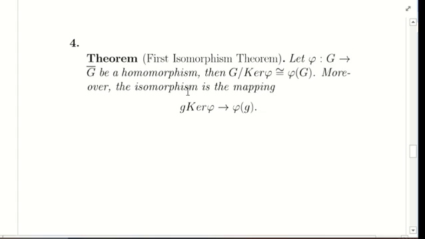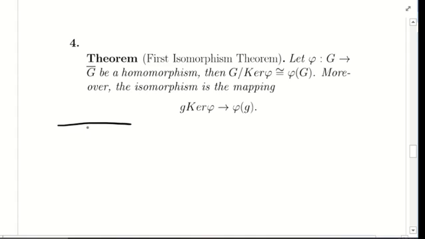Now, get to the cool thing that we want to use a lot. So we know that the kernel of a homomorphism is a normal subgroup, and so we can do the factor group. What is that factor group equal to? It's equal to the image, okay? And it's sort of the obvious isomorphism, right? What is the isomorphism? It's this.